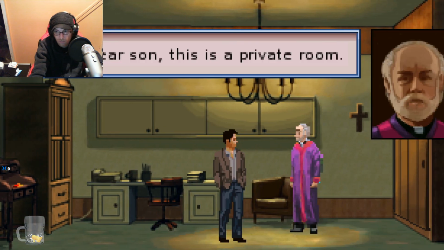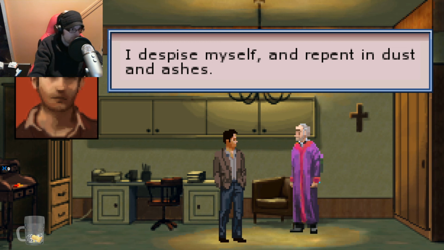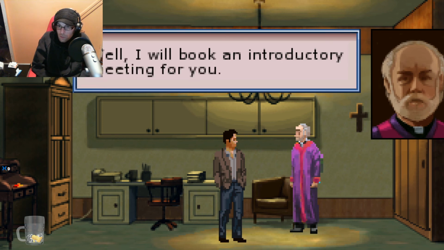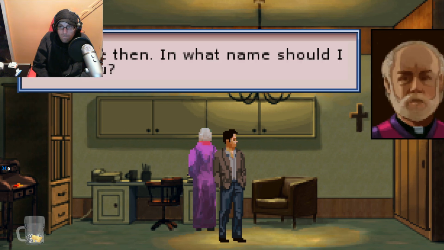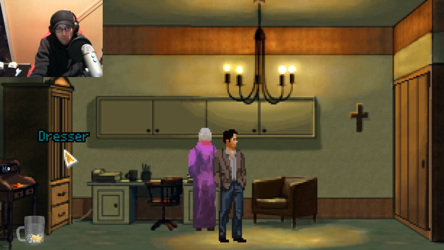Uh-oh. Wait, where's the door? Son, this is a private room. Oh, okay. I despise myself and repent in dust and ashes. I see. I didn't know you were initiated. Well, you know, I will book an introductory meeting for you. Thank you. You are aware of the tribute necessary for full absolution? Sure. Money, right? I see then. In what name should I book you? I don't know. Ingmar. Next Sunday at 7. Will that be fine? I'll book you then. Okay. You'll book me then.